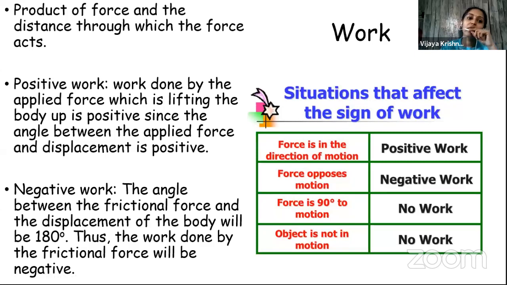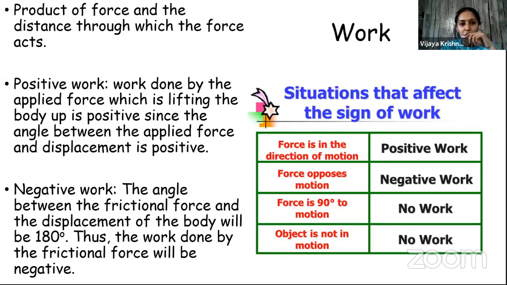So this is the way in which we describe the work performed by a body. So when you're going to lift an object, when the muscles are working and the object is moving in the direction of the muscle work, it is known as positive work. But when you're going to do a work such as keeping an object down, the muscle is working in the opposite direction of the force produced, it is known as negative work.